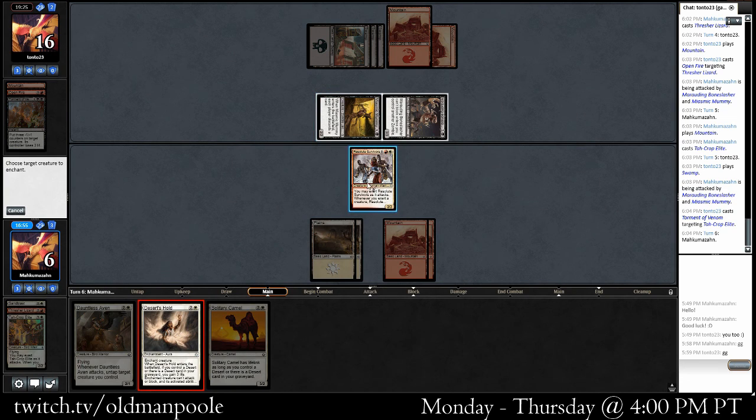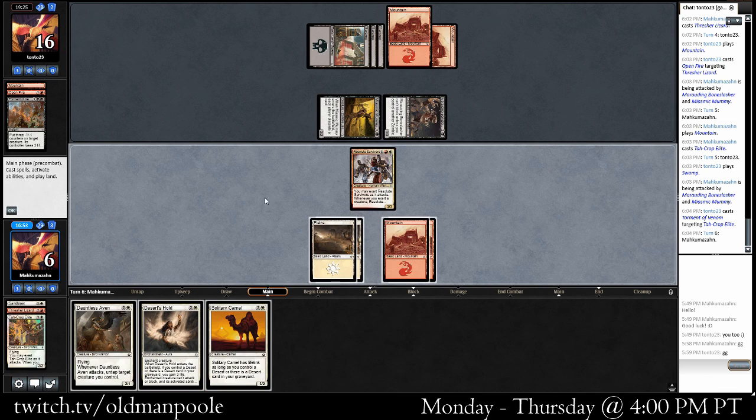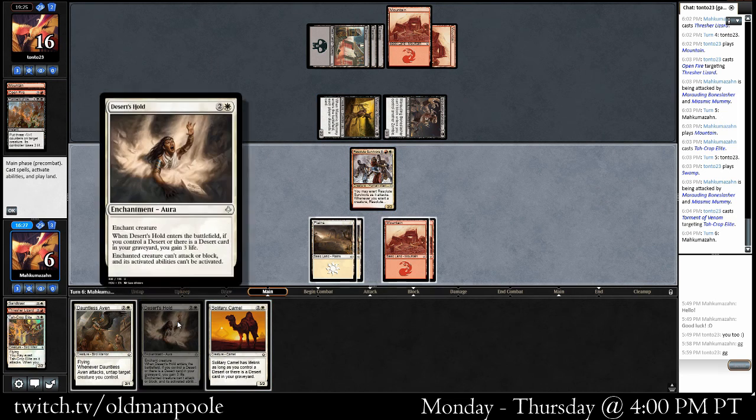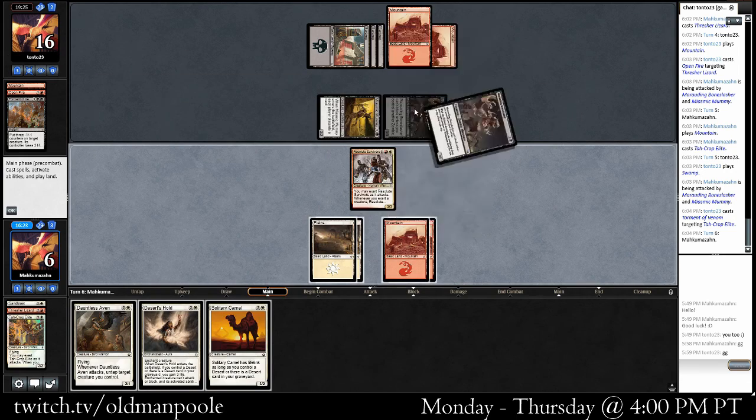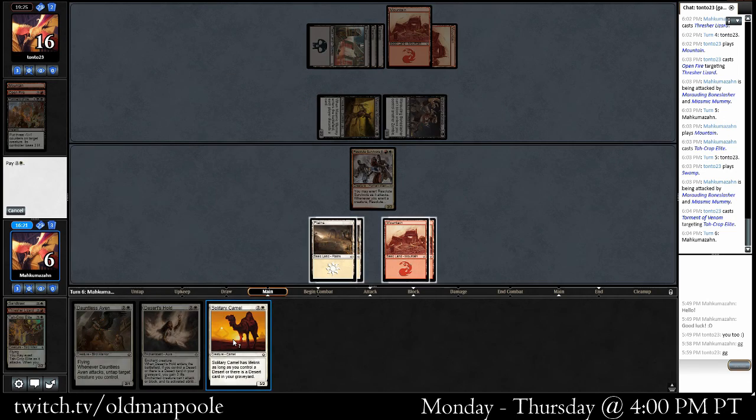I have to trade. Ugh, it feels so bad. We play like Solitary Camel and choose to block instead, though. He just pumps this, and we take 4 there. Block like that, then they trade, and we take 2. Maybe that's better than Desert's Hold. Camel matches up better against one of these cards. Desert's Hold is maybe better later on.